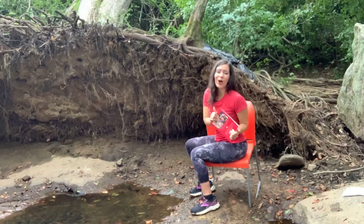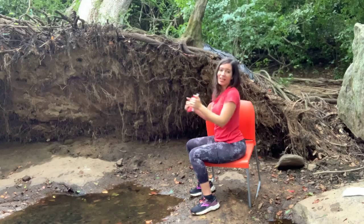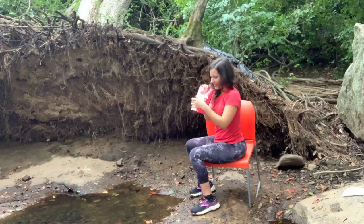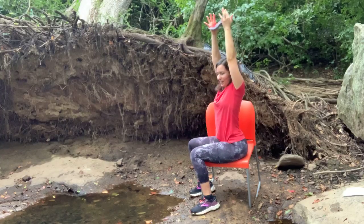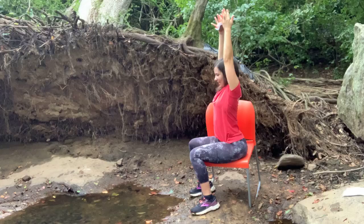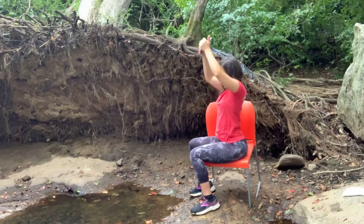We're going to try it overhead now. Your overhead may not be all the way up — you may still be at an angle, and if you need to go back to forward that is perfectly fine. Really keep your palms together — I don't want to drop Dr. Scarborough's book in the mud, especially since it's a brand new copy! He will sign these for you at Mercy Med. Here we go overhead — push up, pull it down. Three, go. Two, go. One, back down. Notice how that changes the movement — our shoulders can move in so many amazing ways.